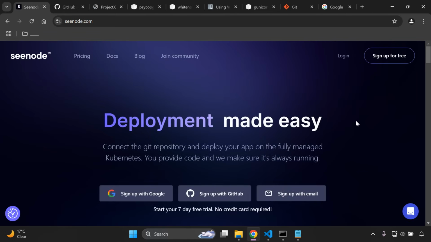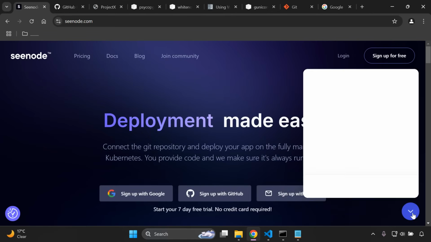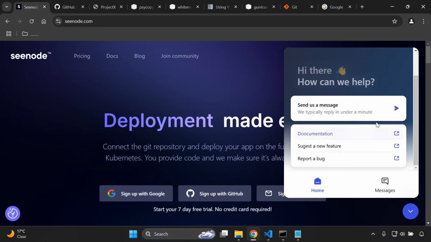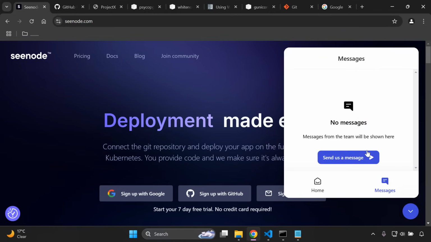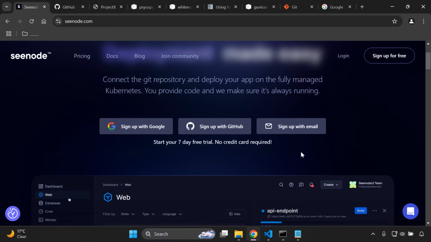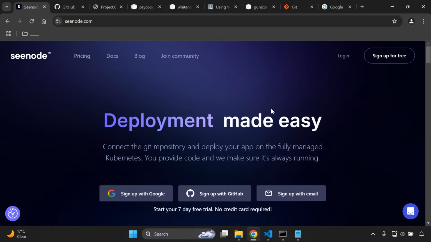Now of course, if you have any questions, you can click on the following here and read through if there's anything you're wondering, or you can send a message if you want more information on the site, the pricing, and the free trial for the 7 days. So just a little bit of context for you there.